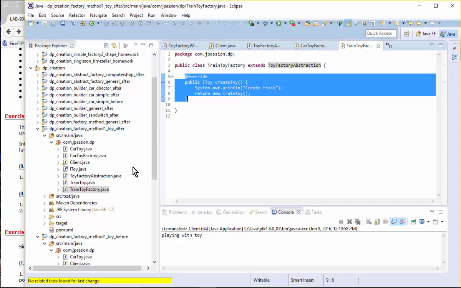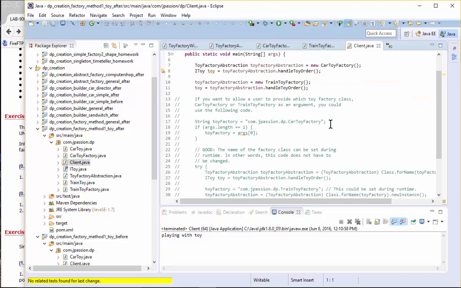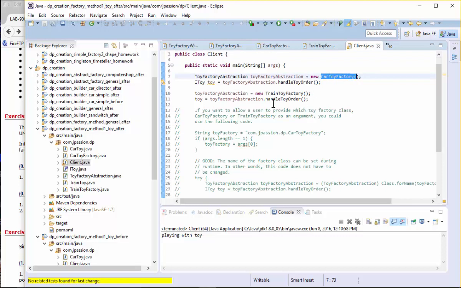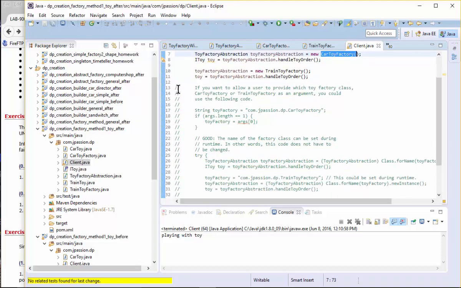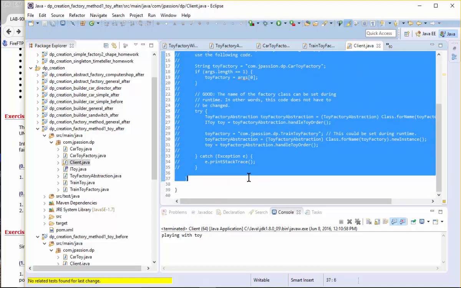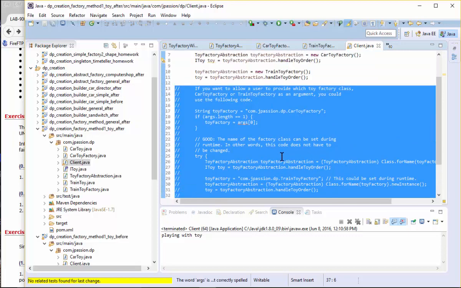Okay, so by leveraging the factory pattern, if you take a look at the client class now, basically we select a particular factory class. In this case, I choose car toy factory. So again, you could actually use this logic, which is the logic that we use with a command line argument to select a particular toy class.